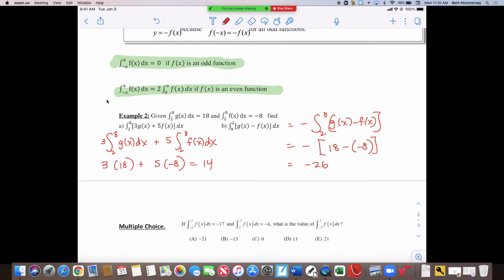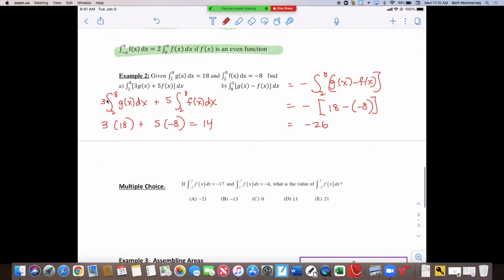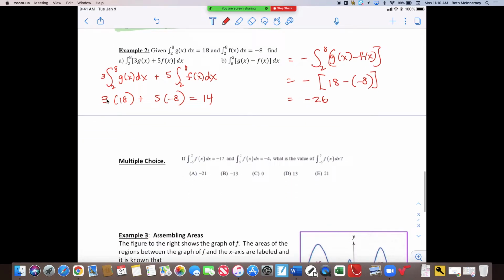You will see some of these that get a little bit more complicated. You have to really write more things out, but that one's really straightforward. All right, try the multiple choice for me. Try this one. This is a common multiple choice style question.